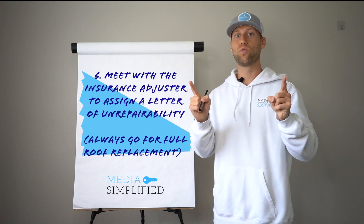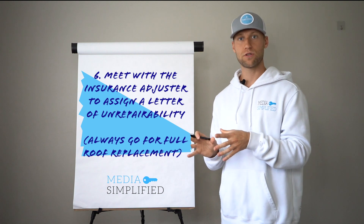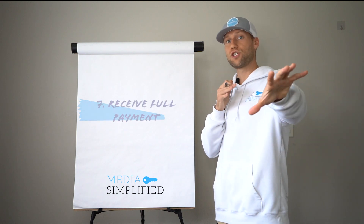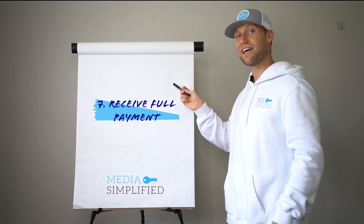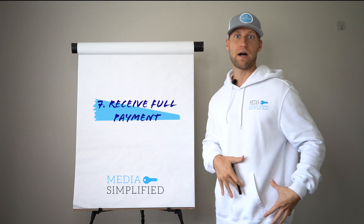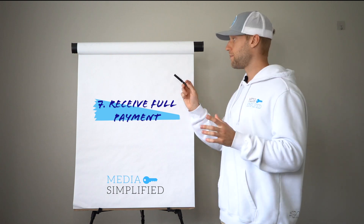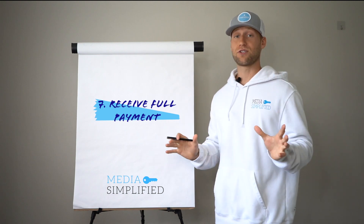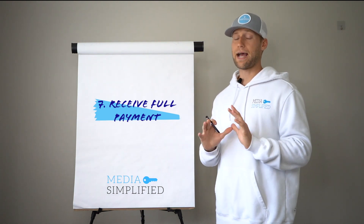Most adjusters are great, but you want to be of service and provide them with anything and everything they need to get a new roof replacement. We're always going for an entirely new roof — we're not doing repairs here, we want the big checks. Once the claim is prepared and sent off to the insurance company — and most claims do go through — they're going to shoot a check over to the homeowner, say a thirty-thousand-dollar check. That assignment of benefits is going to help you get that entire thirty thousand dollars. None of this 'hey what do you charge, I got a thirty-thousand-dollar check, maybe I want to pocket five grand.' They wouldn't even know about this process had you not shown it to them. The assignment of benefits is going to lock them into paying you the full amount for the entire roof.